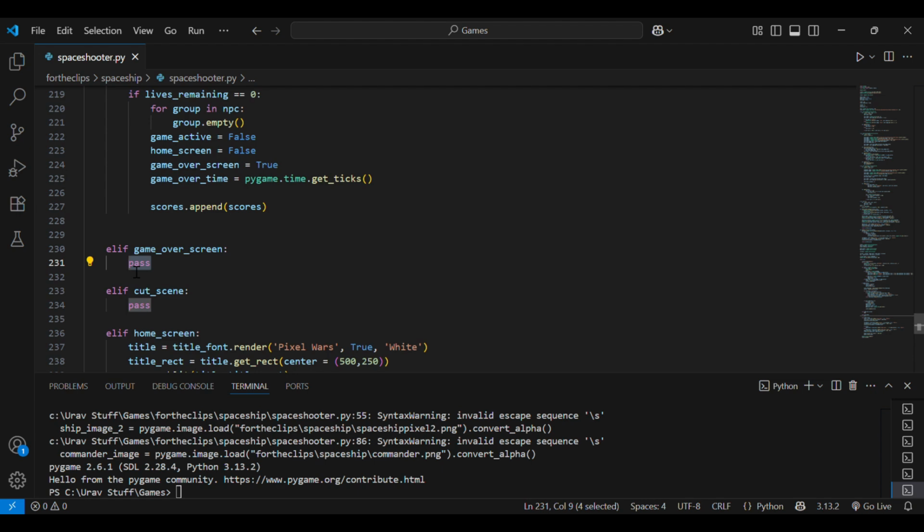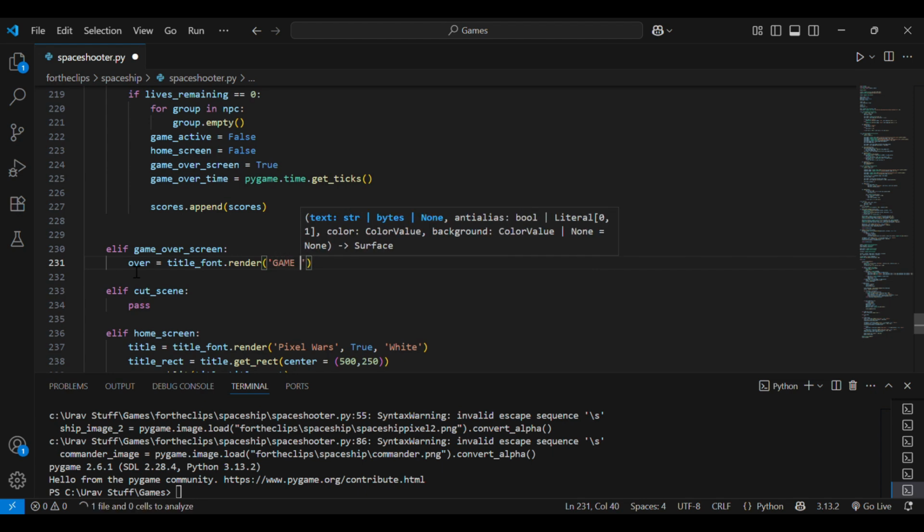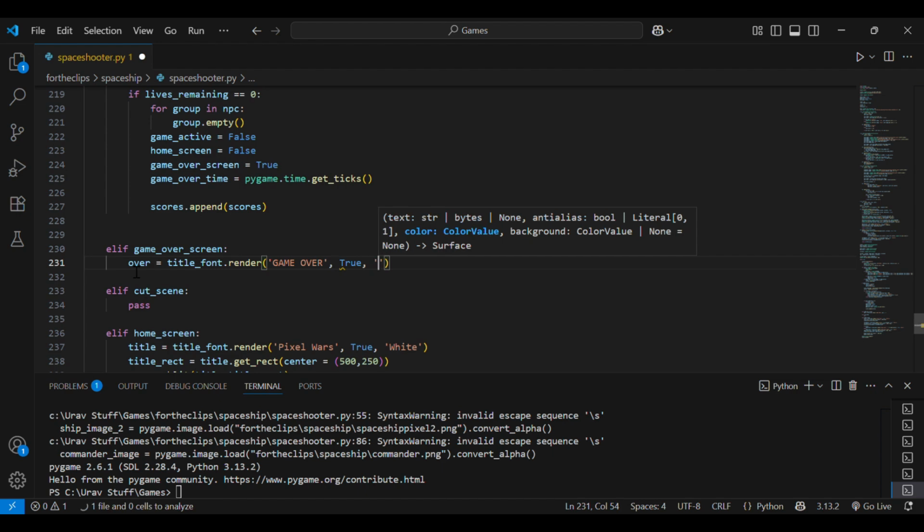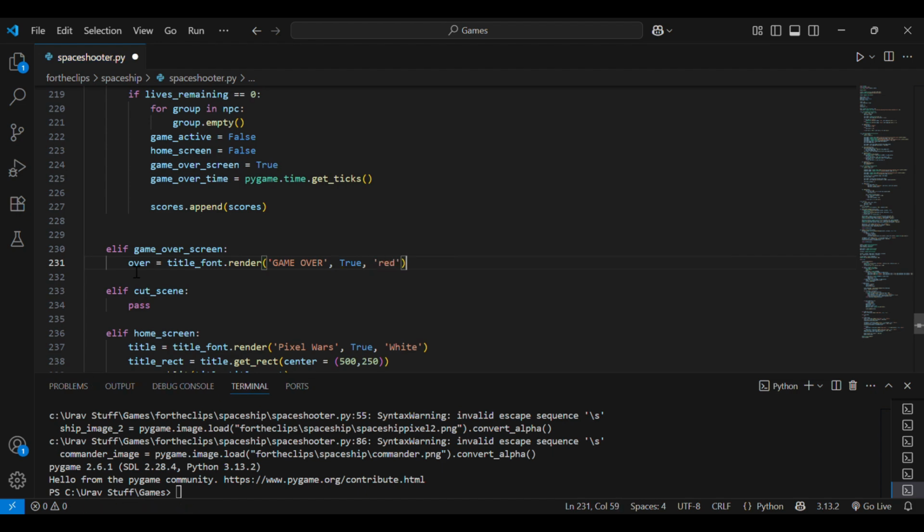I'm gonna do the exact same thing as title. So I'll call this over is equal to title font dot render, and we'll say game over in all caps, True, and we'll have the color be red because the player died.